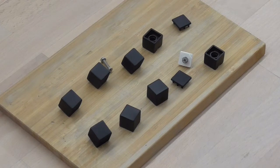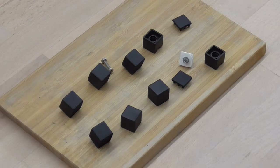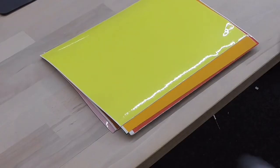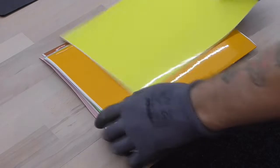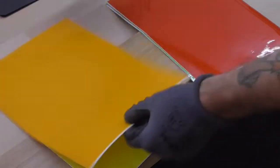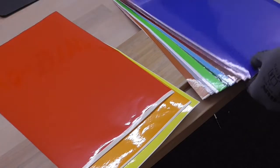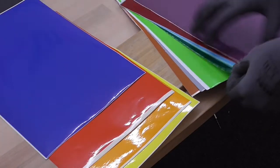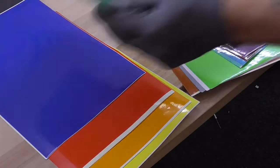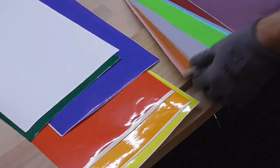Here we have the finished spray painted pieces, but I will just let these dry a little bit and cut stickers first. Also, I have some new stickers, so I'm going to use this sheet of yellow today, then this orange, then this red, this blue. I want to go for dark green, and of course white.